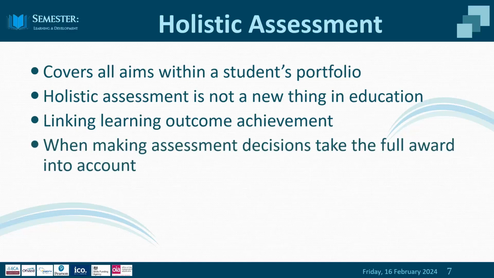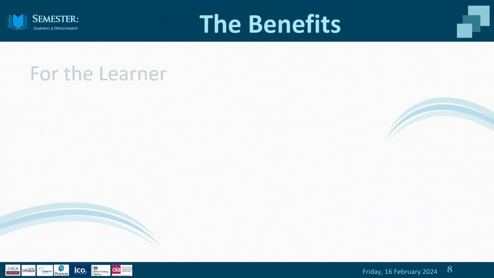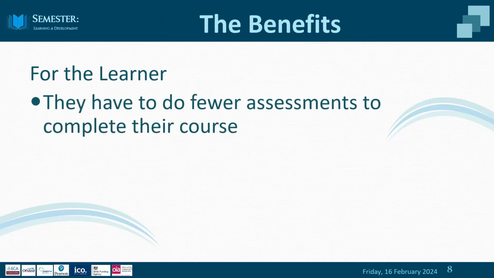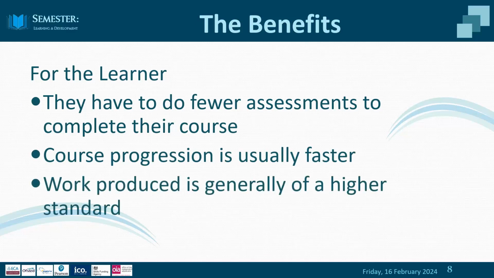We ask that when you are making your assessment decisions and giving your feedback, you take the full award into account. The benefits of doing this far outweigh not doing it. The benefits for the learner are that they have to do fewer assessments to complete the course. Course progression is usually faster, and work produced is generally of a higher standard.